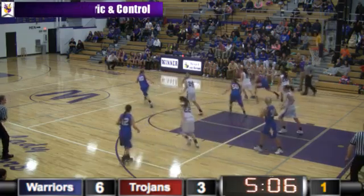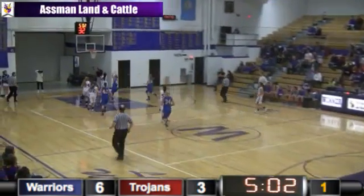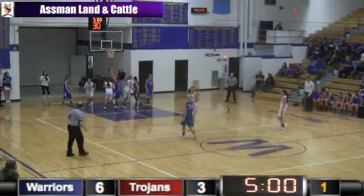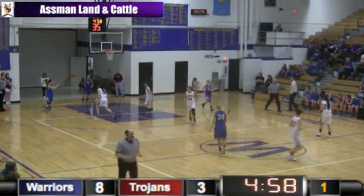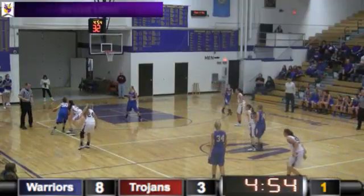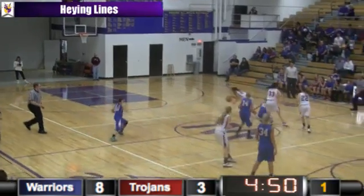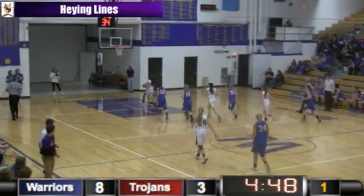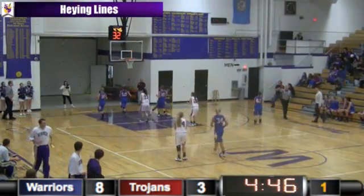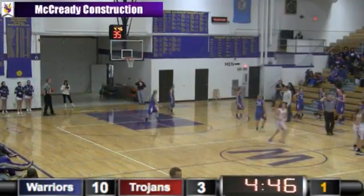And there's another steal. Steal by Bertram. See if Bertram goes coast to coast here. She does. Nice little layup and gets the roll. Have a little underhand scoop there and gets it to drop in for the Lady Warriors. Kelsey, of course, last night didn't get to play but about 2 minutes in the first half. Another steal by the Lady Warriors. Committed 3 quick fouls. Picked up a 4th foul right away in the third quarter, but was able to stay in the ball game. And we're going to have a quick timeout here.